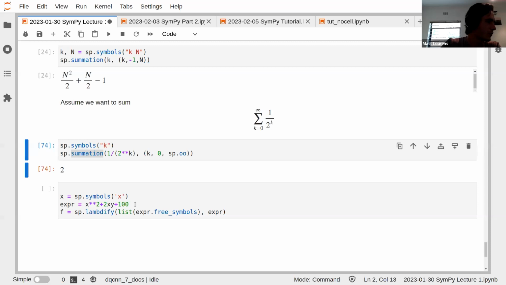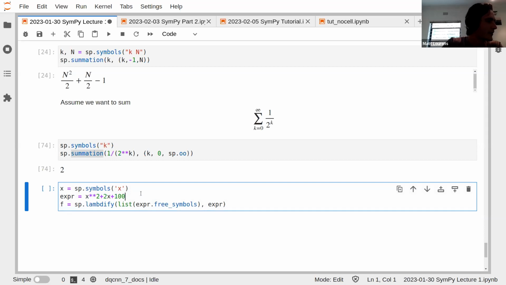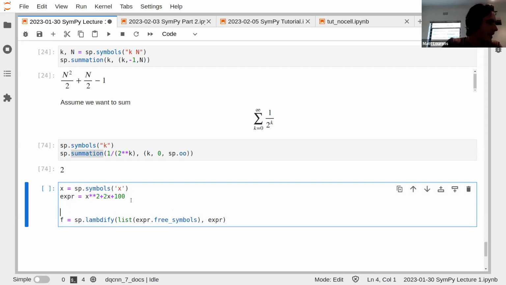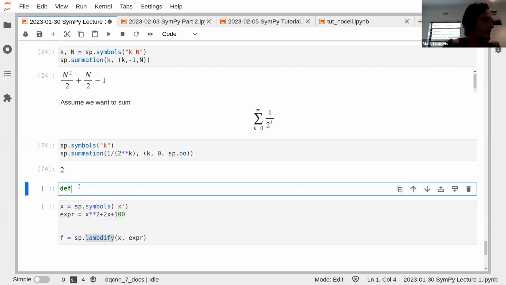Yeah, 2x, thank you. That would not have worked. Cool, so that's just our expression. And then, let me show it this way. There's this lambdify function. It turns this expression into an actual callable function, the same way you usually define my function like this. It turns it into this kind of function with whatever parameters, okay?